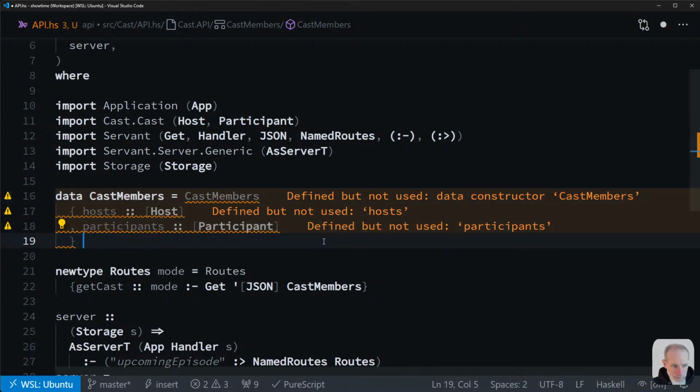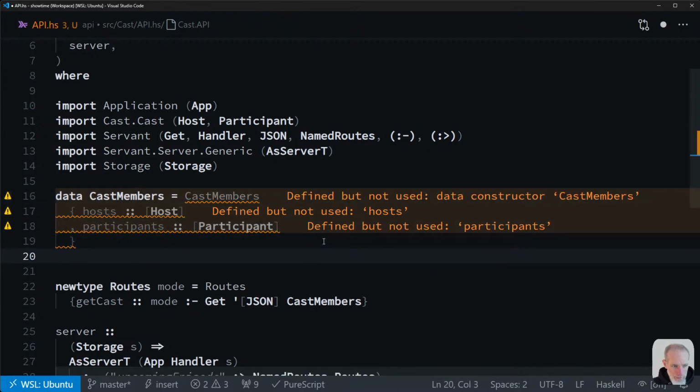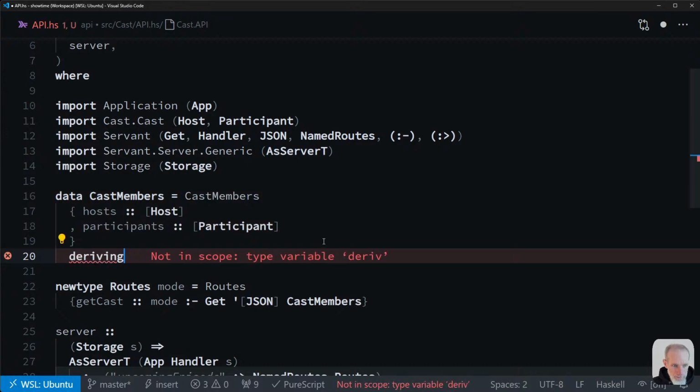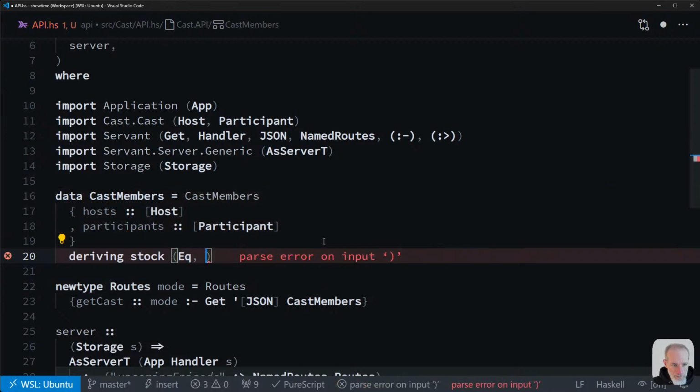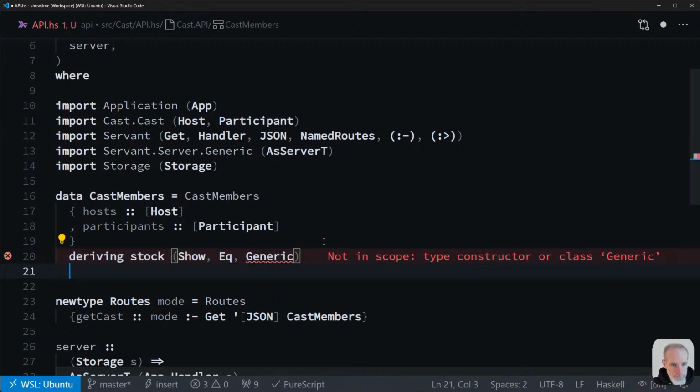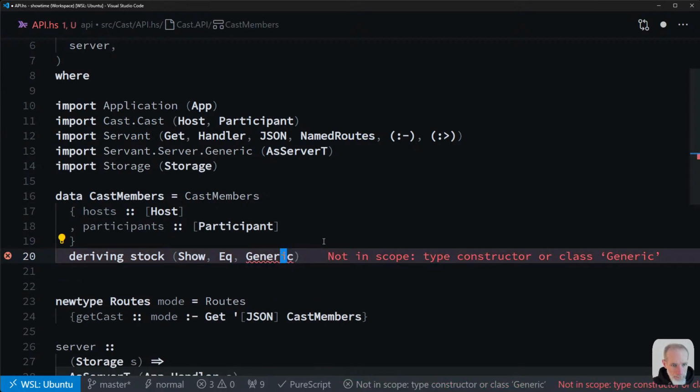Okay, and here we want to say deriving stock Show and Eq, just because why not, and also Generic. So let's import Generic.